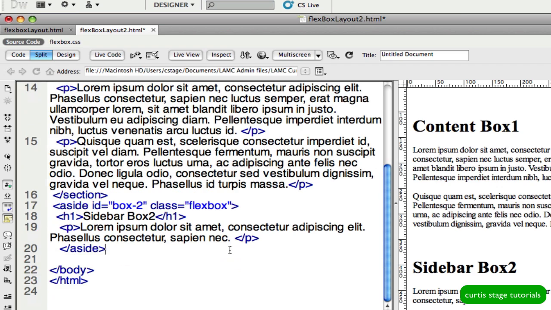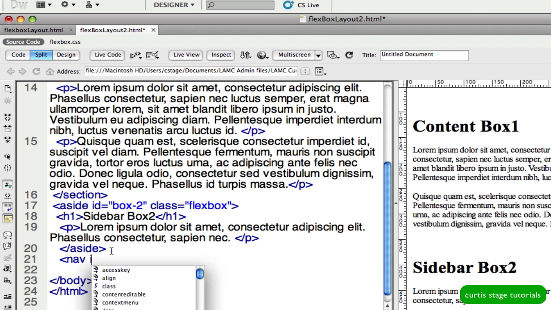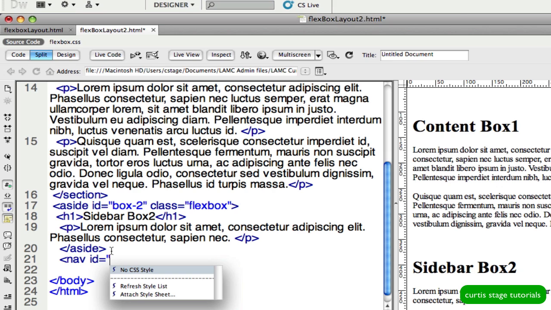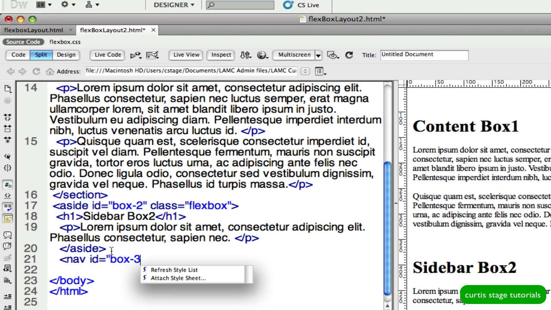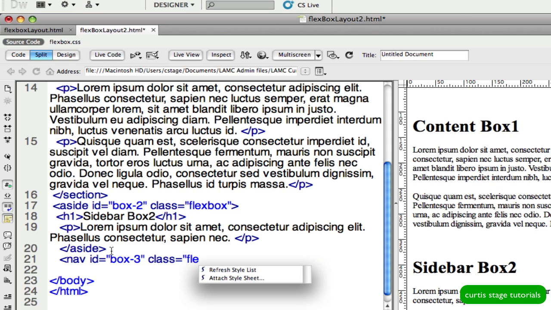So now we can move on to the third box, and if we need to do a footer, we could do that too. But let's move on to the third box, which we'll do as our navigation box. So on this one, we'll just call it a nav ID. We're going to make it a div, and then do equal sign. So this is all done exactly the same way. We're going to call this box number 3. So they're all divs. They're just different kinds of divs. And then we'll give it a class of, you guessed it, Flexbox. So same thing. We want to keep it consistent here.